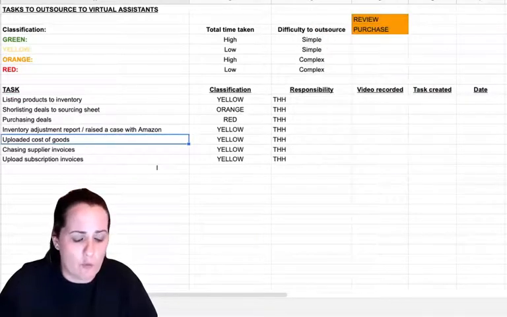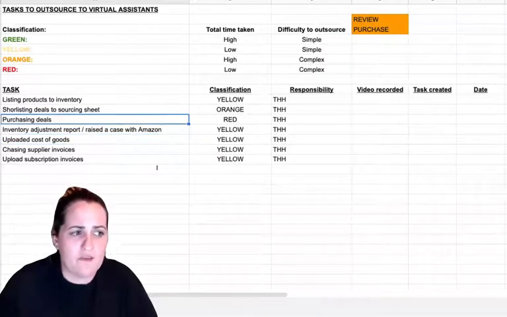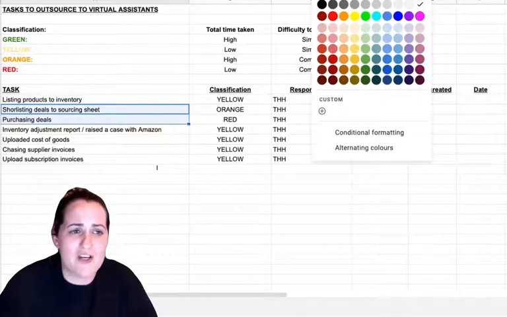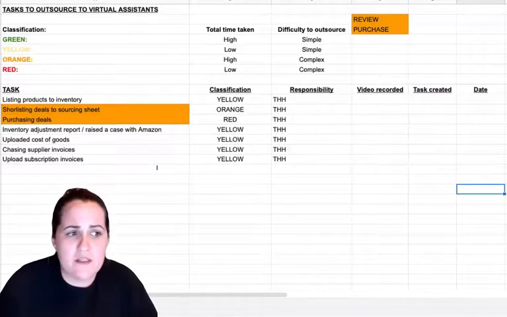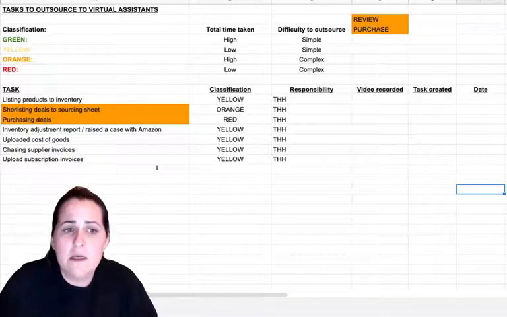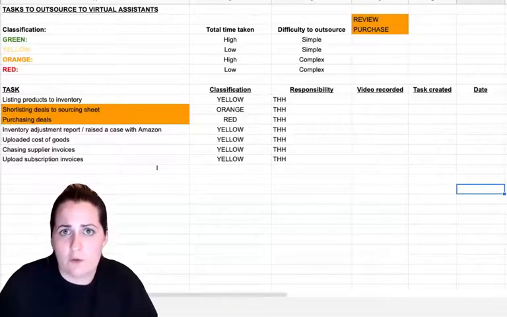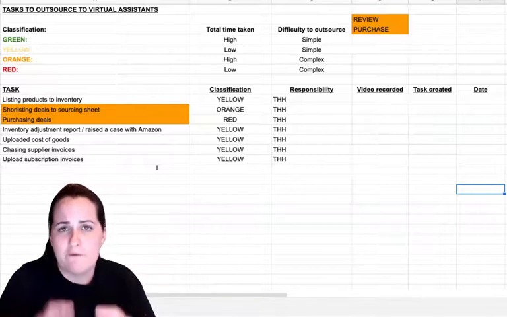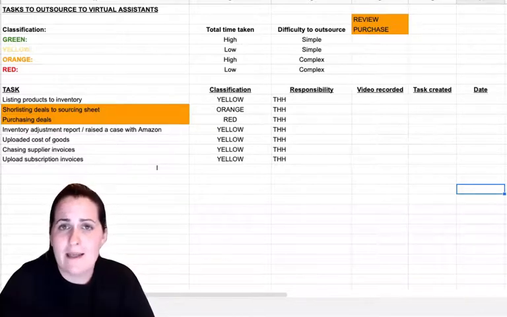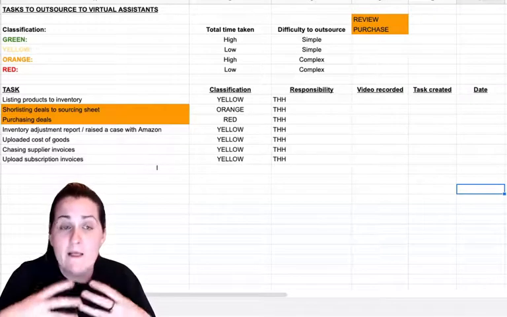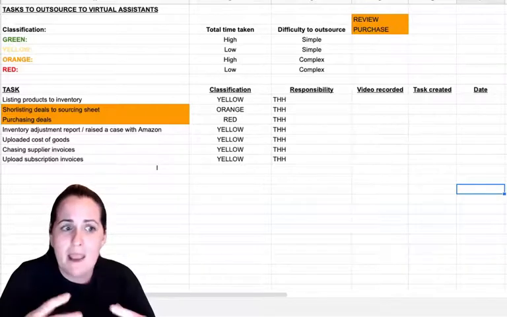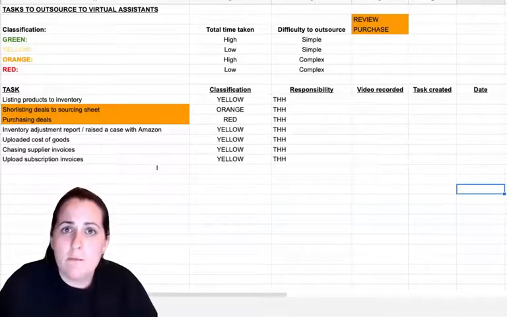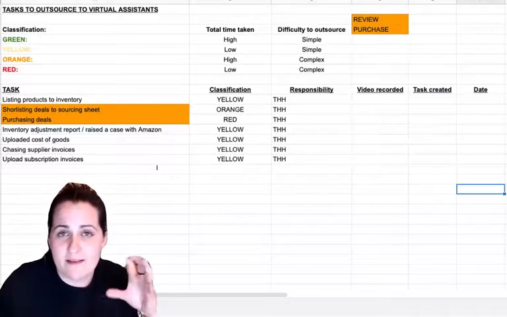So of all of the review and purchasing tasks that are actually listed down here, you might then want to highlight those, and they're the ones that you focus on first. Once you create videos for each of these processes, these tasks, and you then create a task on Asana with all the information, once you've got that VA in the business, it's just a case of allocating those tasks to that VA. They've then got all of the information, the links that they need, any documents that they need to have, and they've also got a video available because you've completely systemized that area of the business.